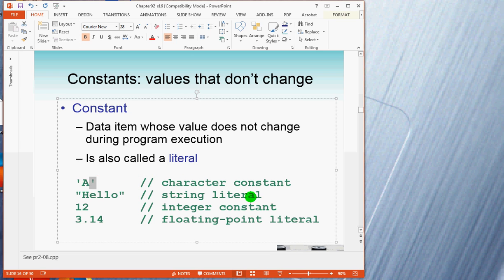A string, on the other hand, a string value is indicated by a double quote, which means a double quote begins the string and a double quote ends the string. In between the double quotes you can have 0 or more characters.